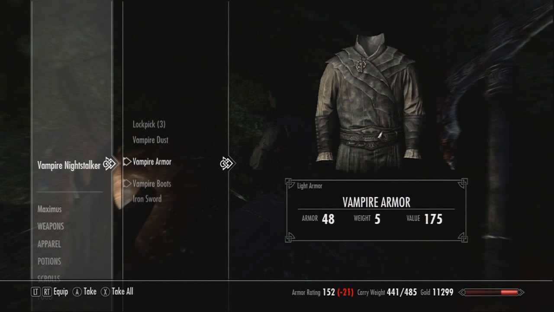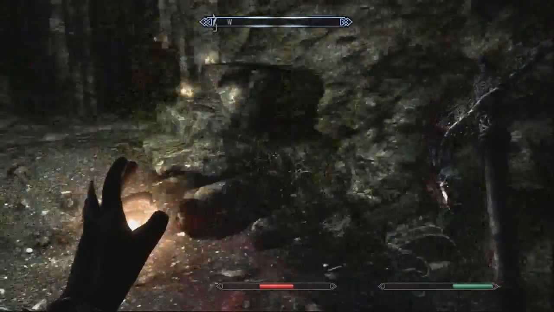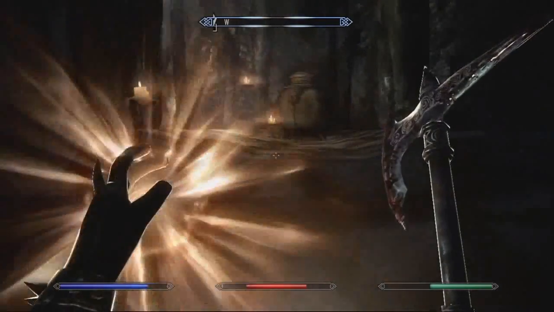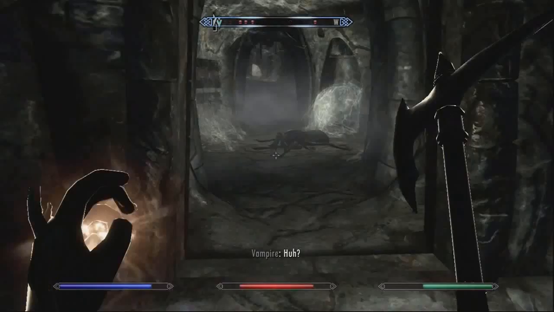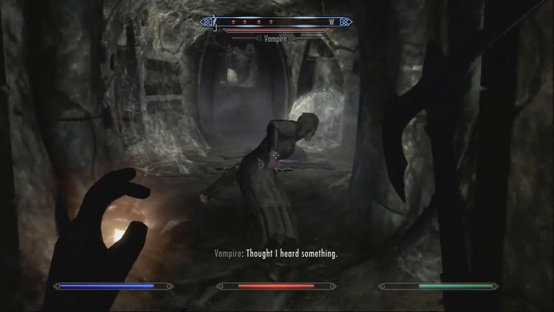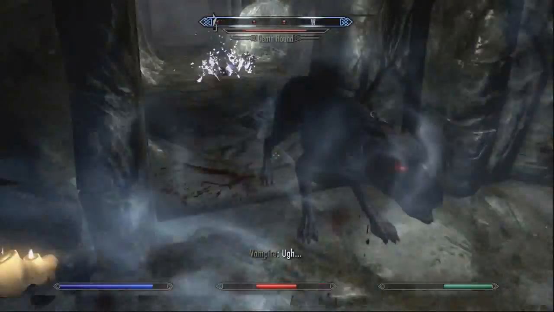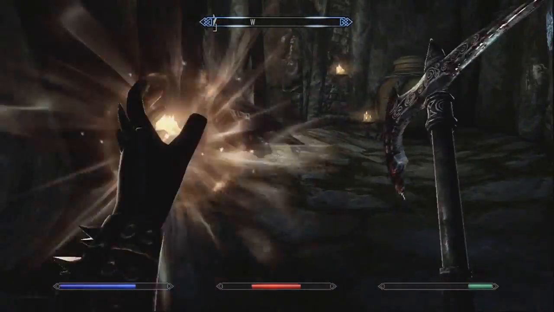Maybe that's why... Hey, this one's black. Maybe that's why the crossbow is possibly good, so they don't suck out my blood and take my health away. Oh, crap, hello. Oh my god, no, no, no. Bad dog.